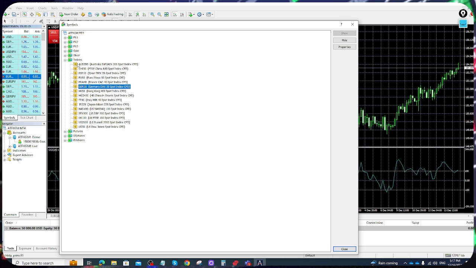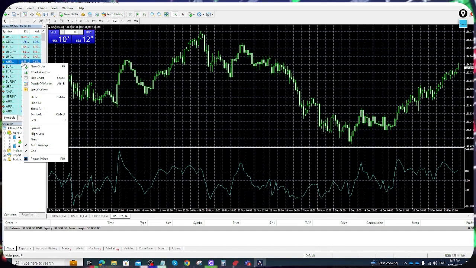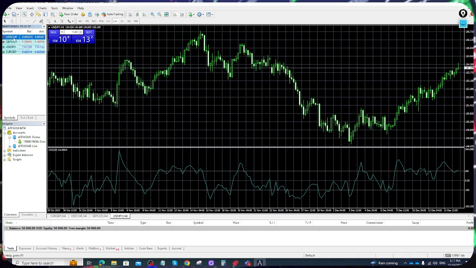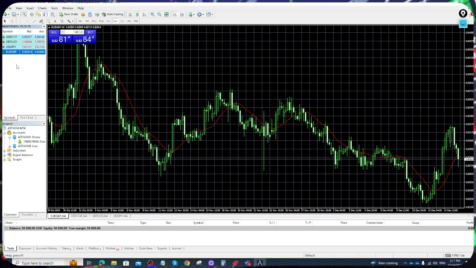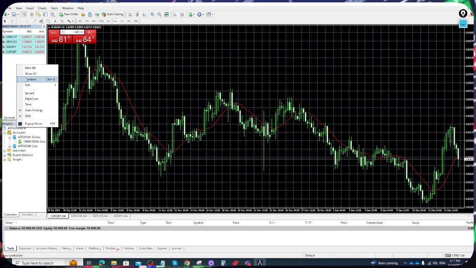If you see the icon in yellow, it means the market is already listed here. Not always is the market listed. For example, if I right click on the mouse and click on hide all, it only keeps on the list those markets that are actually on the charts open. So that's why I need to be very precise, and I can even create a default list of symbols based on my interest. So I don't need to have the whole market open here. I can keep only a few markets open, only those I'm interested in trading.